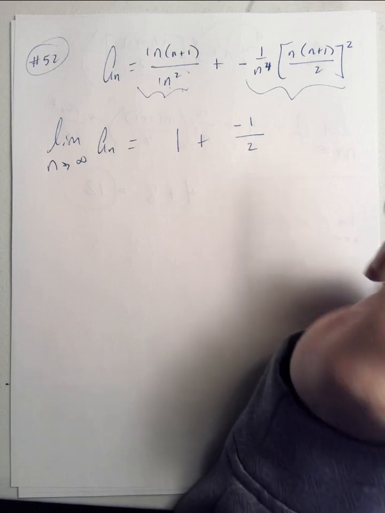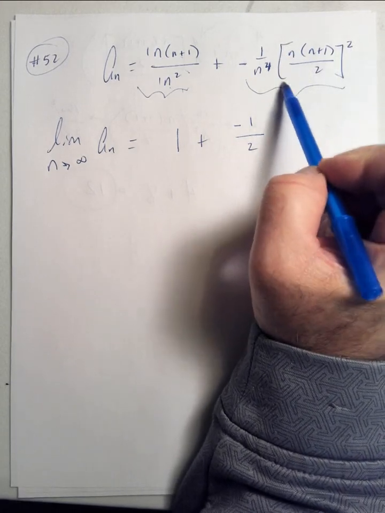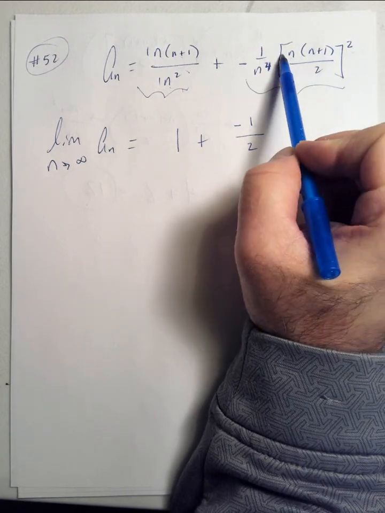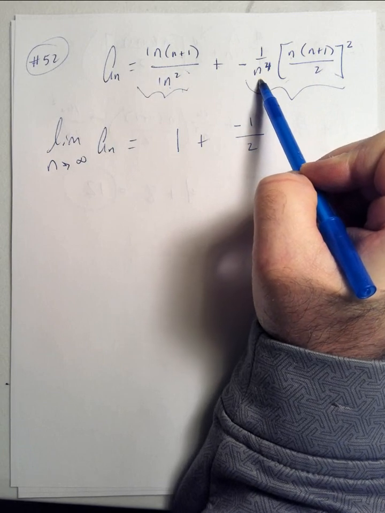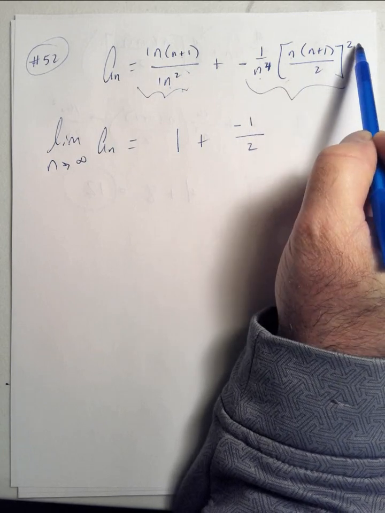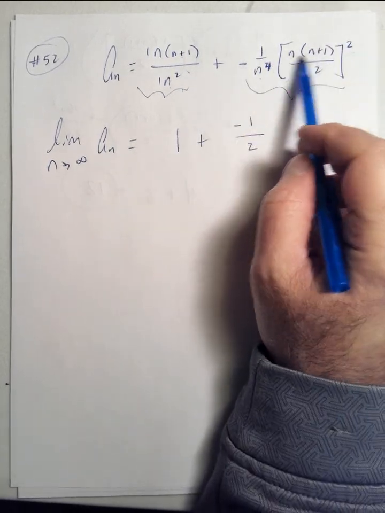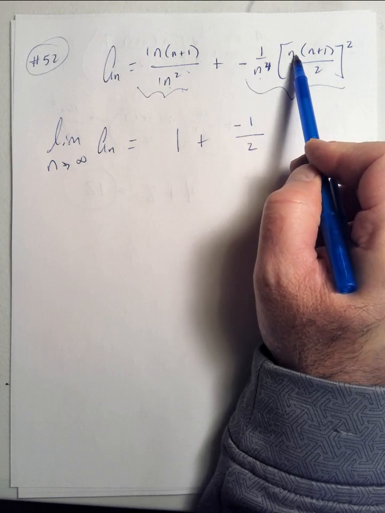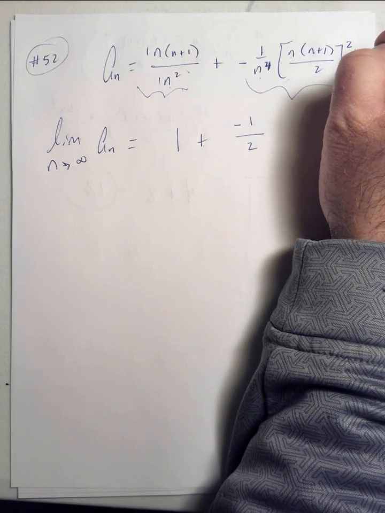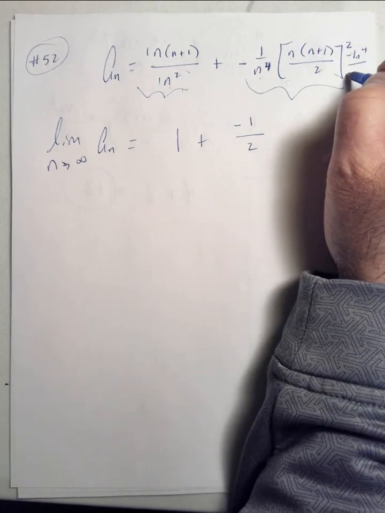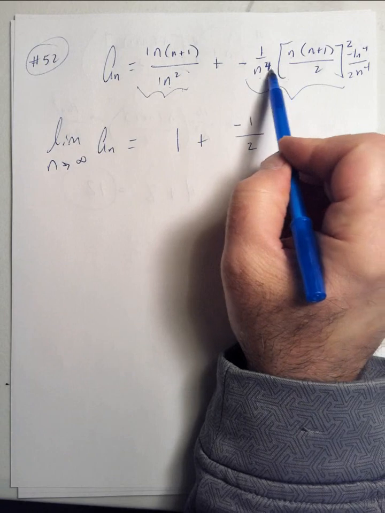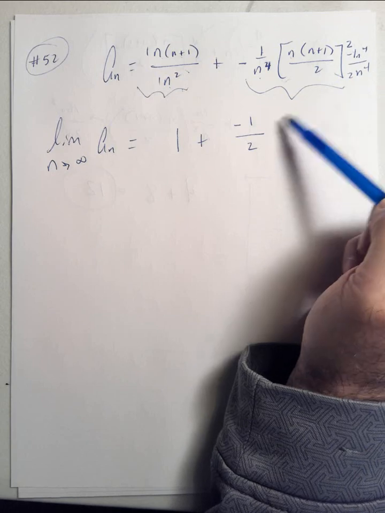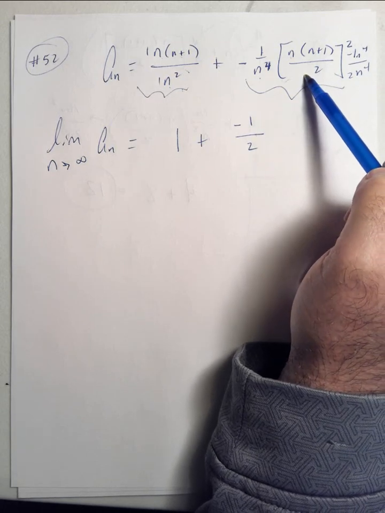So I did that kind of quickly. Let me go through it one more time. Looking at this whole thing here being squared, I have an n squared and an n squared. That's n to the fourth, which matches the bottom, which means the degrees are equal. So I have a limit. And since this is negative 1, and there are no numbers in here that I have to worry about, that leading coefficient is negative 1n to the fourth on top, and on the bottom is 2n to the fourth. And remember, when multiplying, we always multiply straight across, so let's not forget that. So we see negative 1/2 becomes my limit for this particular function.